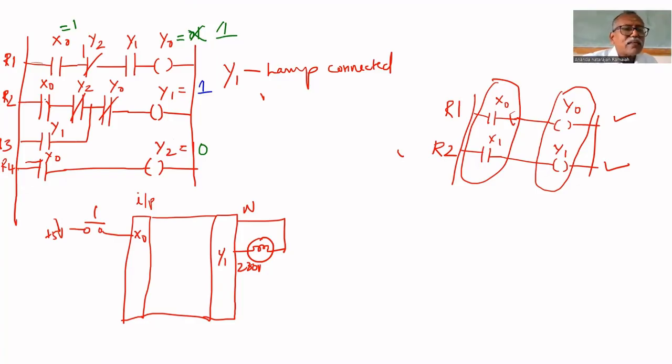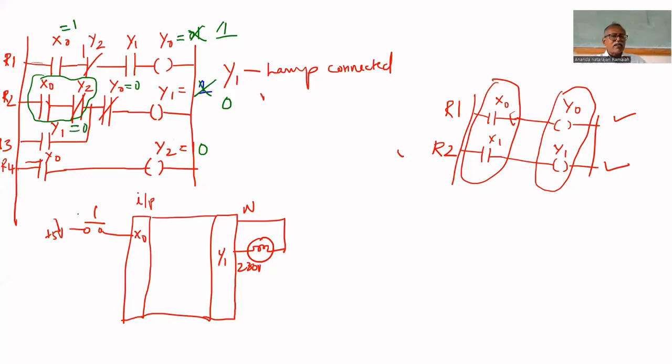Now come to the second line. Here it is a ceiling contact. That's why these first 2 contacts we need not bother about. This is Y1 equal to 1. What happens to Y0? Y0 equal to 1 now. That's why Y0 bar equal to 0. That's why Y1 becomes 0. Now the lamp is turned off. While executing the second rung, the lamp becomes 0. That's why the ceiling contact also becomes 0.